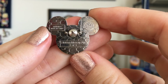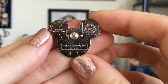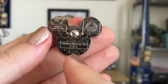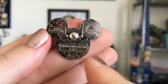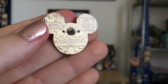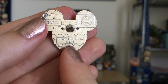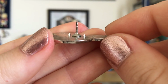With hidden Mickey pins, the back is oftentimes the most useful thing to look at. It's not always the case with pins, but with hidden Mickeys it's a little bit more cut and dry. For the newer ones that have the Mickey waffle pattern on the back, you want to make sure that it looks nice and smooth and goes all the way to the edges. You want to make sure that all the text on the pin is very legible and nice and defined. Something else you want to look for is very clear, distinct spacing between the numbers on there. You also want to make sure there are nice, sharp, very prominent nubs on the pin.